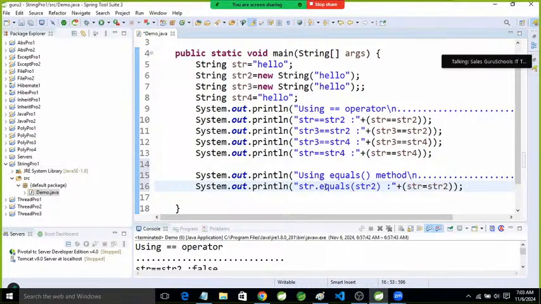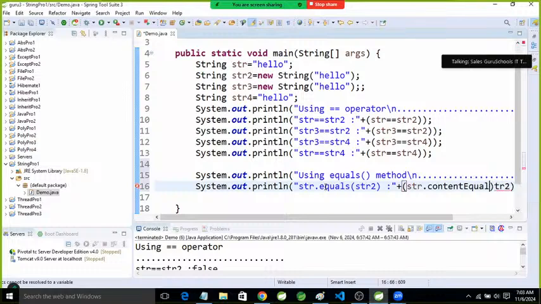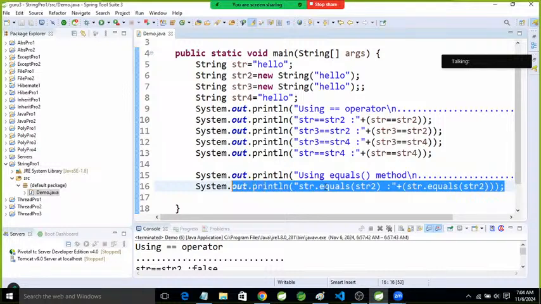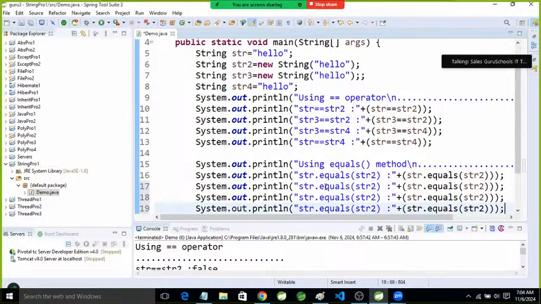Okay, same as here we use equals. str3, str2, str3 and str4 and str4 and str.